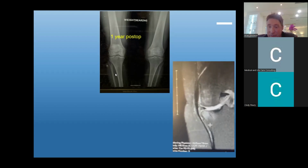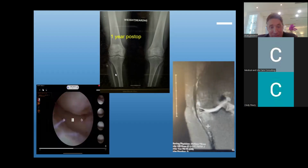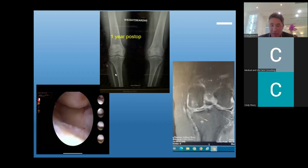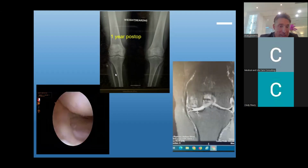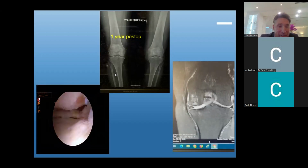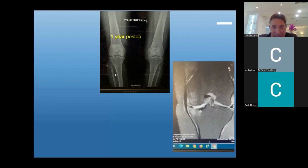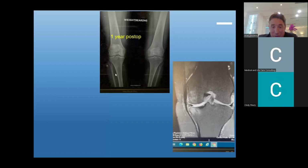So I went back in, and it was amazing. I didn't get videos of her at the time of surgery. Of course, I took like 55 of them. But this is me when I'm back in. She had failed a little bit, but this is reconstituted. She now has an attachment. The meniscus is no longer separated.